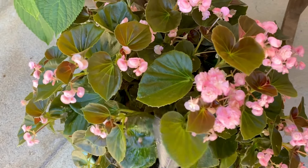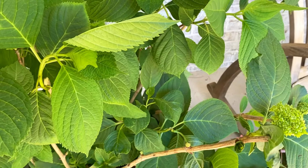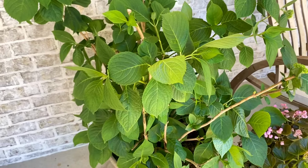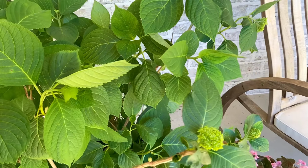It's so pretty. Okay, and then this is another big leaf hydrangea here. It's massive, and it's kind of wilty. It's been a couple days since I've gotten out here and really watered the plants here.